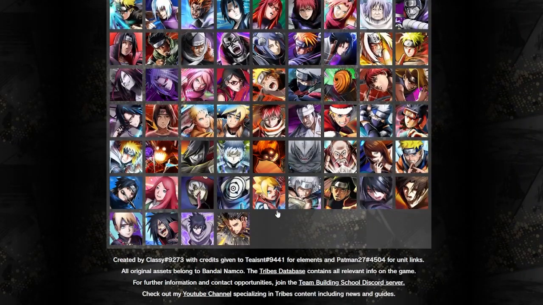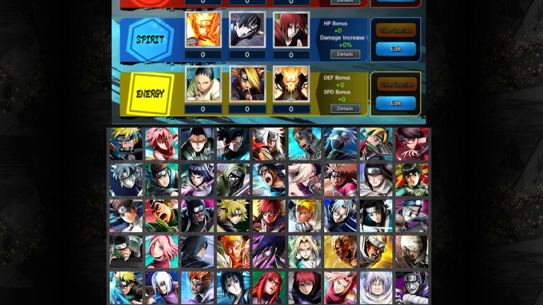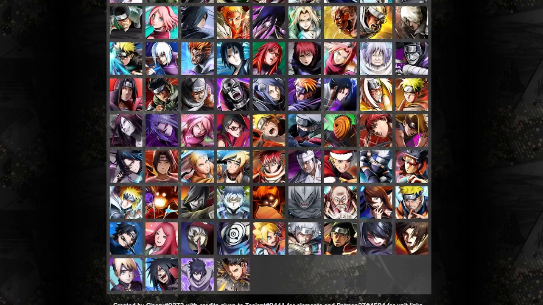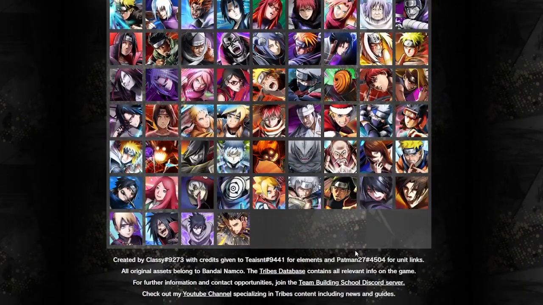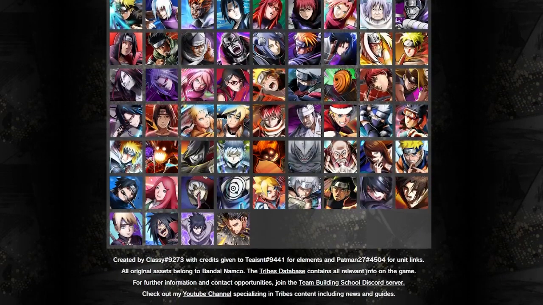And those are some of the main buffers people use. There are also some tech buffers, which means depending on who your opponent Akatsuki is and what their type is, you might be able to do some more damage to them. So for example, Tobirama debuffs T units a lot, and then Tobi debuffs D units a lot. So I kind of went over this in the tier list video, but this is just a reminder.